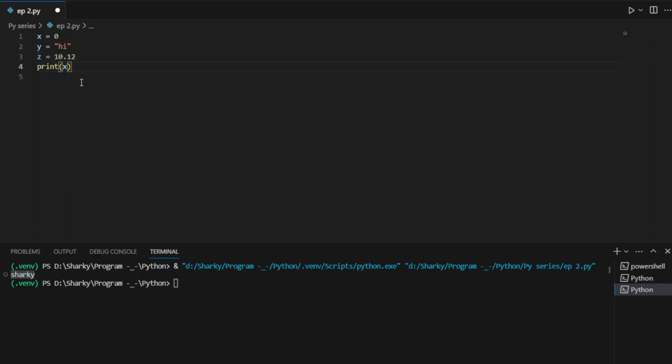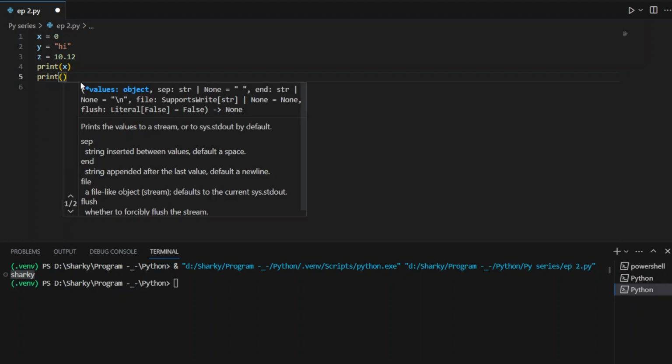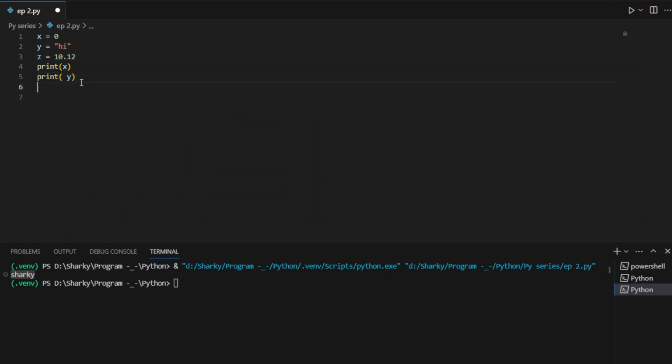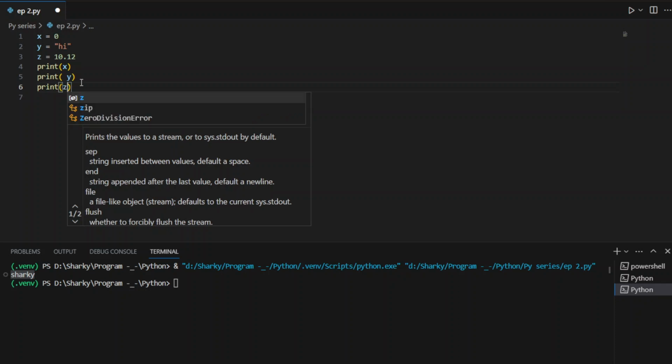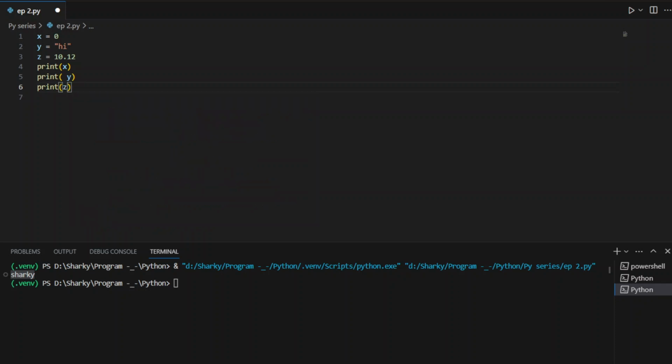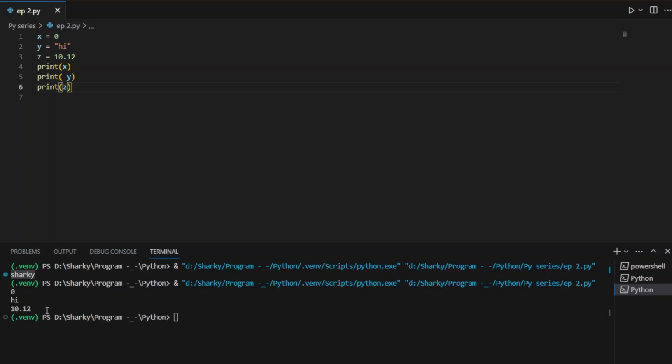If you want to give it in different lines, you can write print x, print y and print z. These are the options to give it in separate lines. So if I execute it, you'll get 0, high and 10.12.